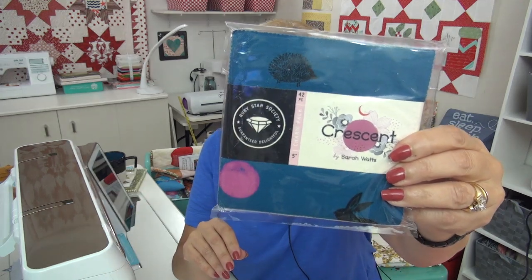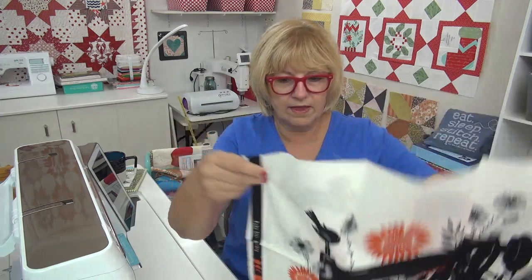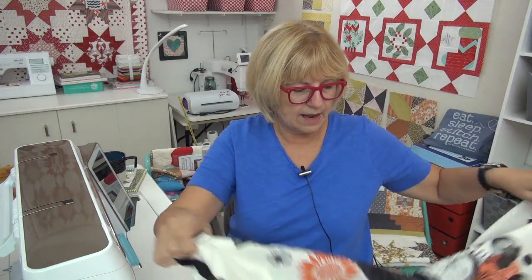using this new line called Crescent. Sarah Watts is the designer. And this is the Ruby Society, but I love Sarah's artwork. Just love her artwork. So let me show you first, I'll show you this because I got her panel too. I don't know, this line, I love everything about it, which just happens sometimes.